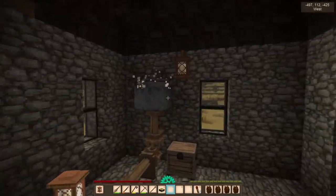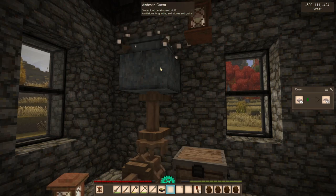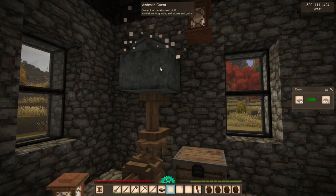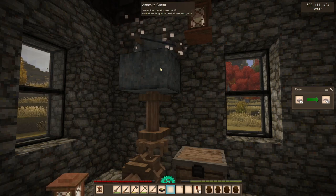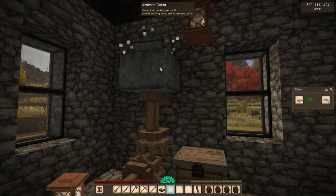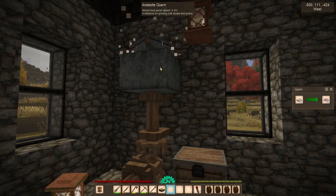Let's just check how this is coming along. Well, we're about to find out how this grinds. Does it stack to 64? Does it stack to 128? Does it stop stacking at 64? I think it goes to 128. Do not crow to me on this, but I think it goes to 128. We'll go cut down those maples. I see maple in the background.